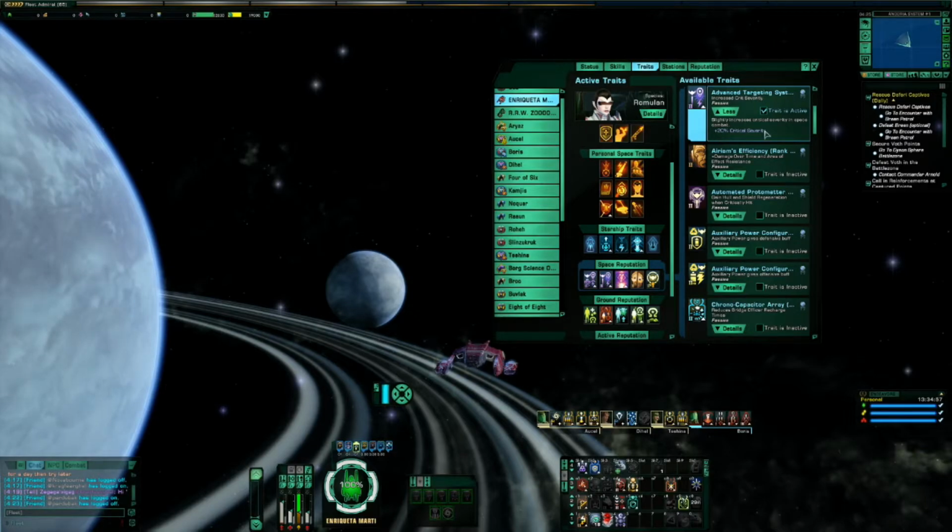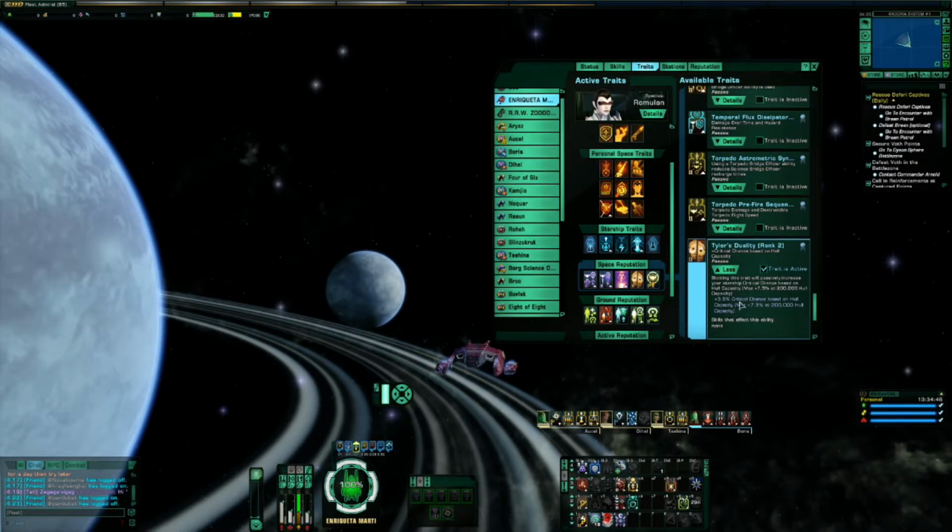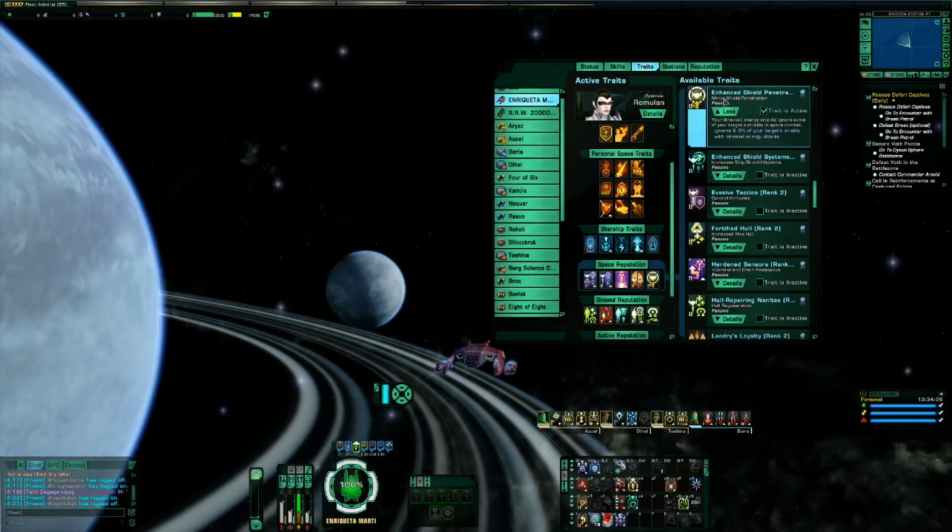Advanced targeting systems, more crit severity. Magnified firepower, 6.3 bonus weapon damage. Tyler's duality, which I just explained, but 3.5 crit chance based on hull capacity. While slotted, this trait passively increases your starship critical chance based on hull capacity. Great one. And enhanced shield penetration. Ignores 6.5% of your target shields with directed energy attacks.